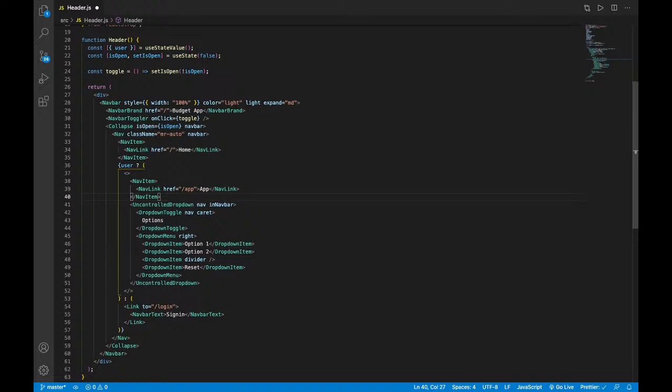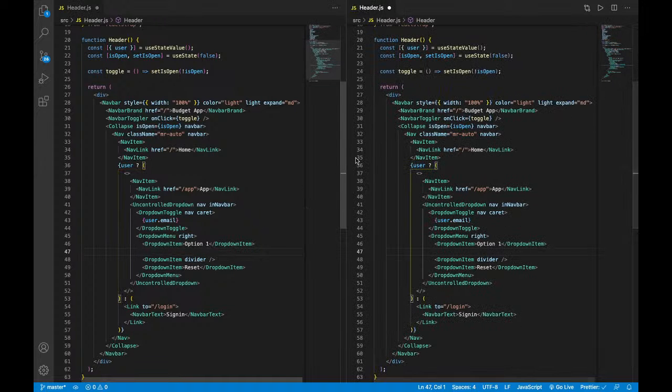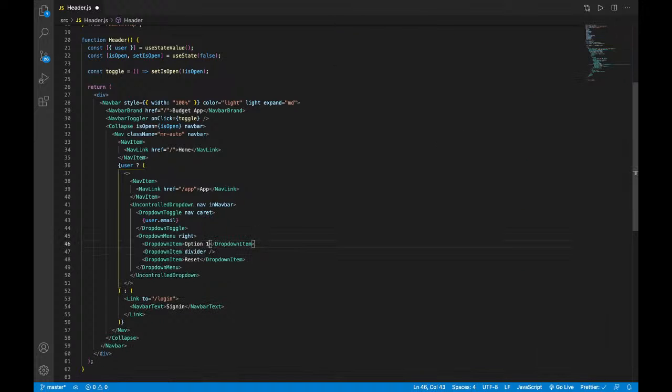After that, nav item options, I want to say user.email. Then href, I get a lot of dropdown items, but I only want one of them, and this is going to say add expense, and this is going to be href to /app.